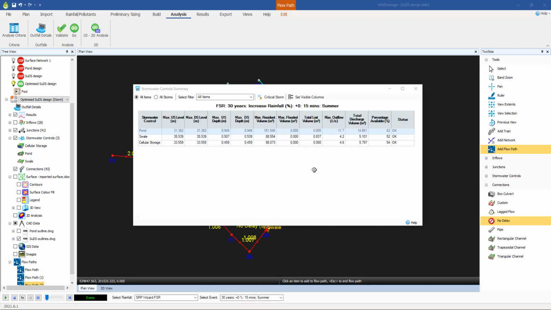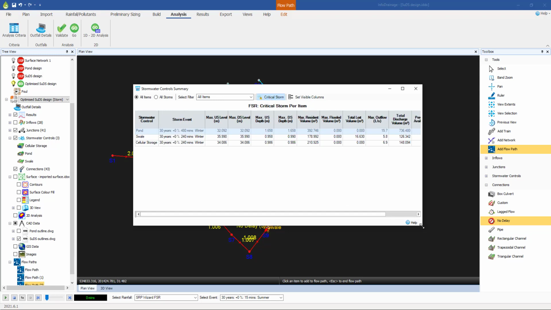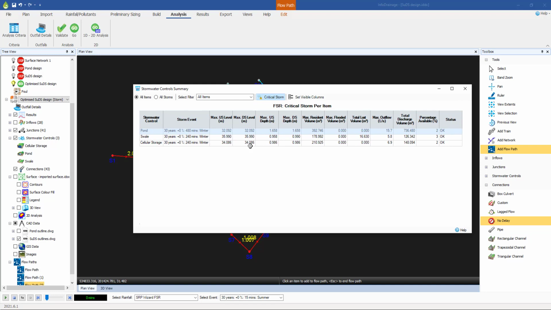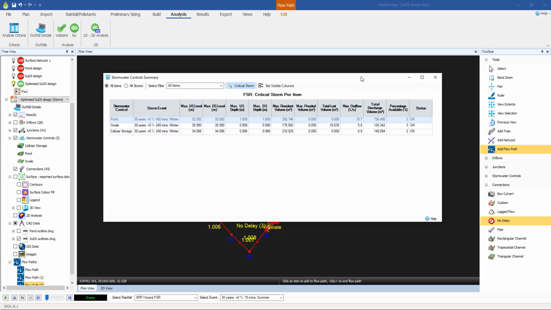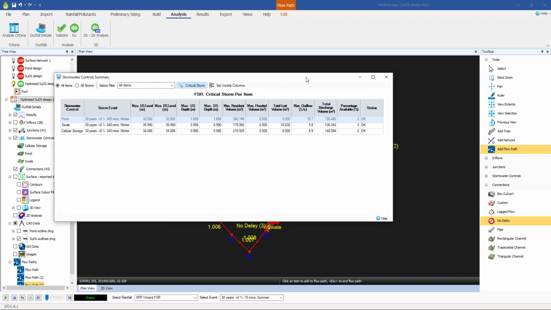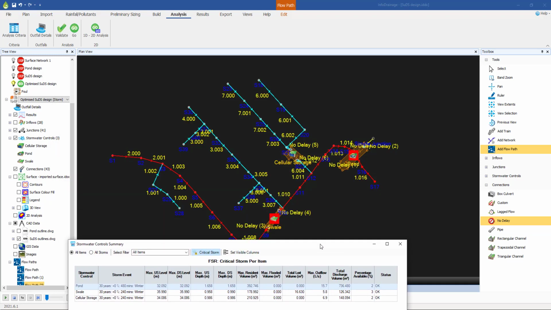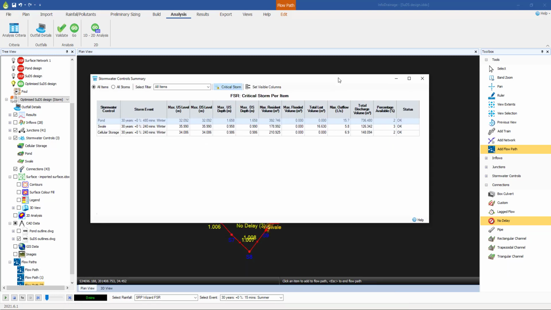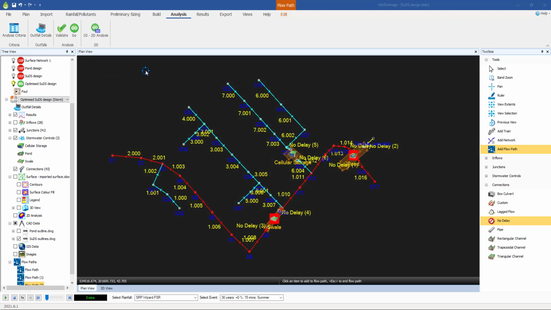Okay, so the simulation's finished now. One more time, press the critical storm, and we can see that there is just 2% available. And as I say, in reality, it may take you maybe 3 or 4 guesses to get there, upsizing and downsizing as you go along. But now all 3 of our structures are optimized such that they will all be just full but not over full during our design storms. And that's it. One last task is to resave the model.